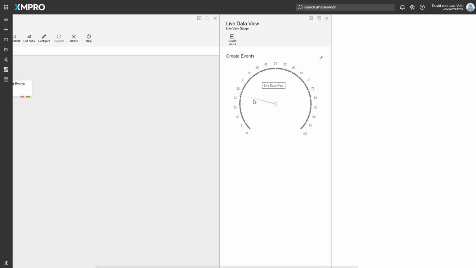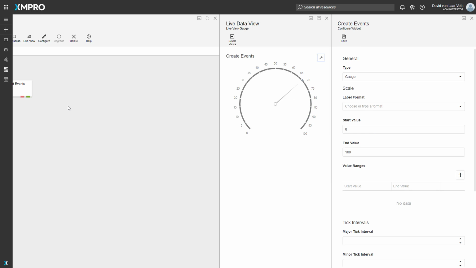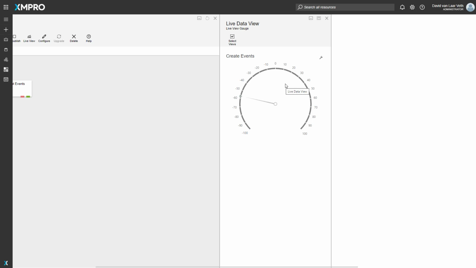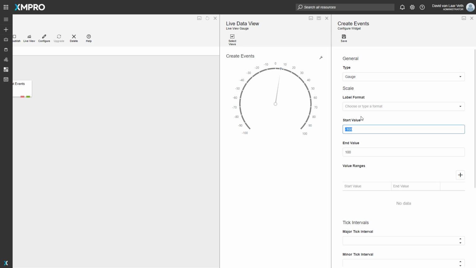And as you can see, every time it gets new data, the gauge reflects this new value. Because I have set the values to generate a random number from 0 to 100, the automatic start and end values fit, but if you have a different range, then you can set these values to something else. This won't go on the left side because the values generated won't reflect that.